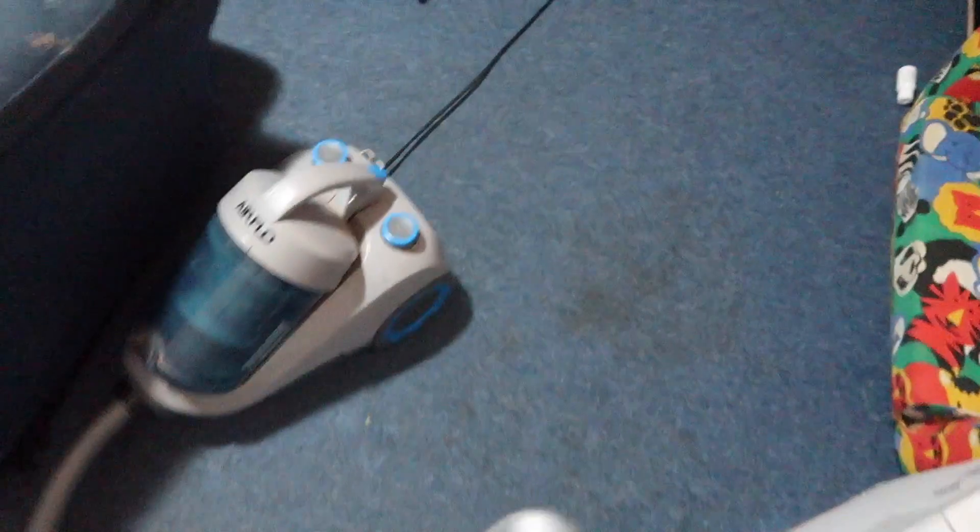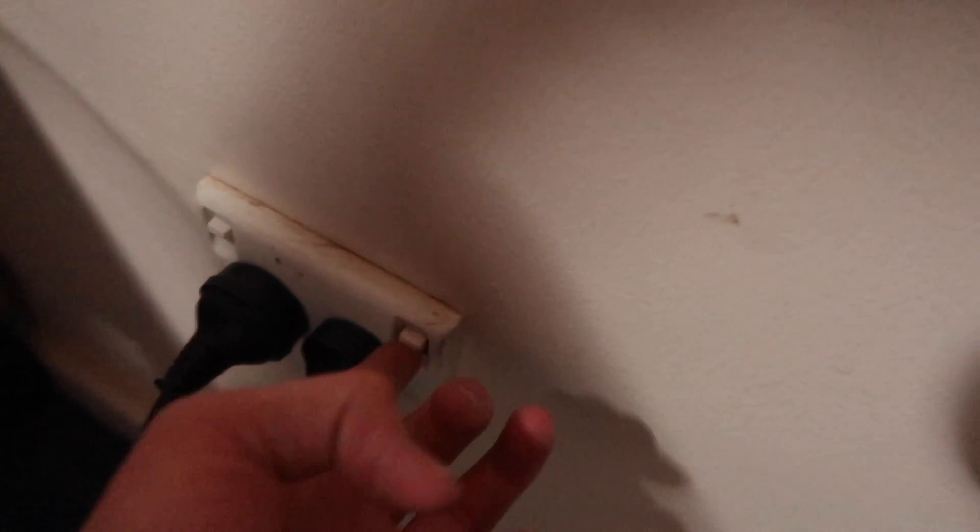I vacuumed up to this line today, so I'm going to go grab the vacuum and take care of that. Now the next problem is the wall — I'm not sure what to clean this with. There's something on there, might be chocolate ice cream or something. I'm probably using the wrong materials — this is just a baby wipe. Some of it's coming off, but I think it'd be better if I used an actual cloth with warm water.